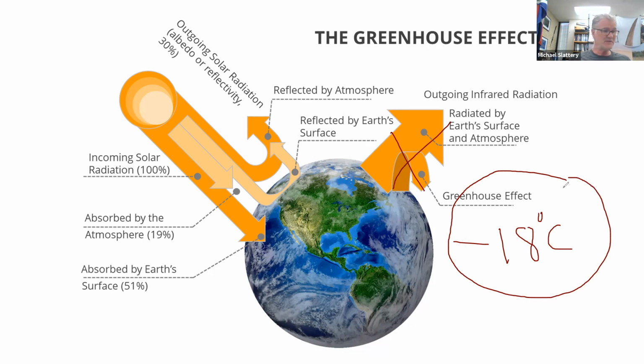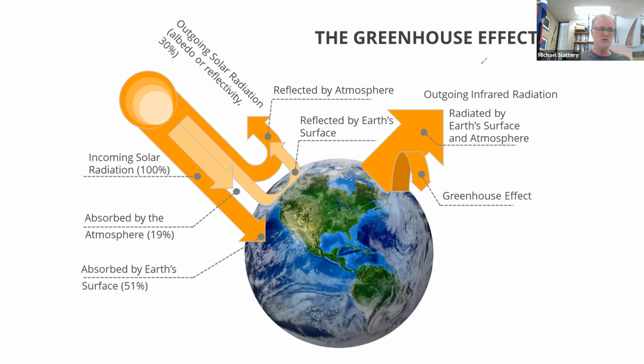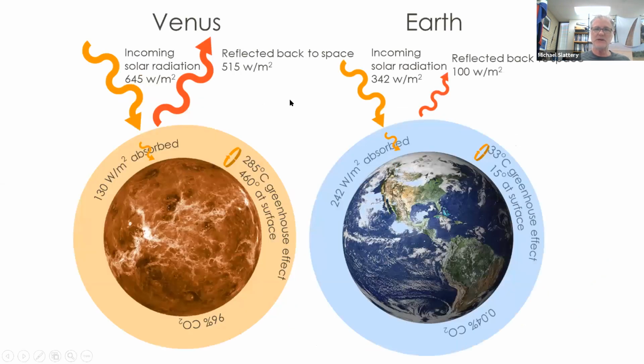We put these selective gases into the atmosphere, and our average global temperature changes to a positive 15 degrees Celsius. That's a 33 degrees Celsius swing in global temperature, from what it theoretically should be to what it actually is, okay? Which is extraordinary. And that's brought about by just a few fractions of a percentage of gases like water vapor and carbon dioxide.